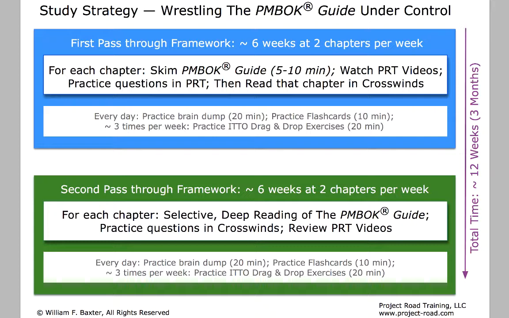So here's my approach for circling around the PMBOK guide and wrestling it under control. What you're going to do is sneak up on it by first doing a first pass where you just learn the fundamentals and you don't try to read the PMBOK guide very carefully. And then in the second pass, we're going to do a deep reading of the PMBOK guide and extract out of it what we need to. And by now we have enough understanding and enough context perspective to accomplish this and master the PMBOK guide instead of letting it put us to sleep. So I'm going to step through this piece by piece.